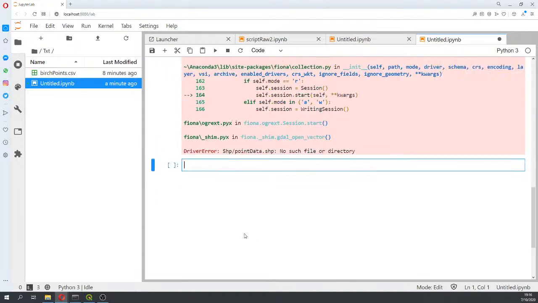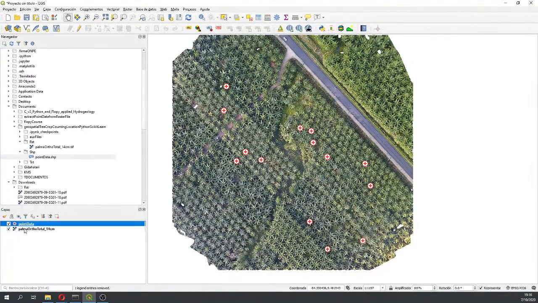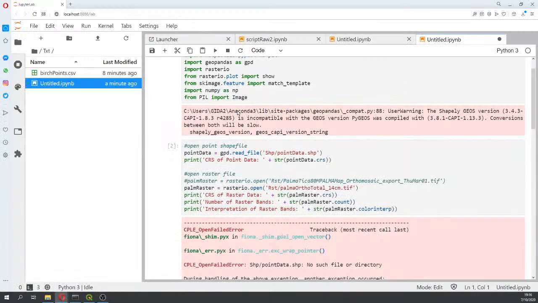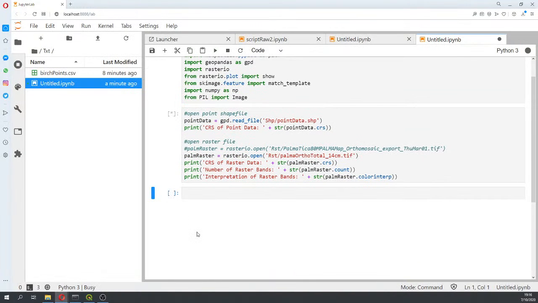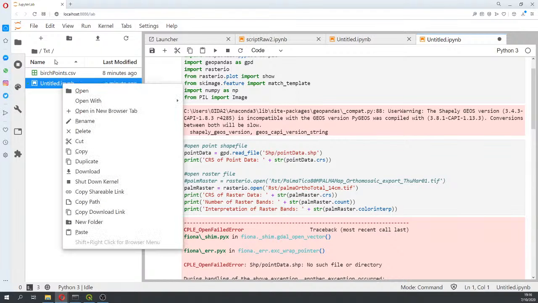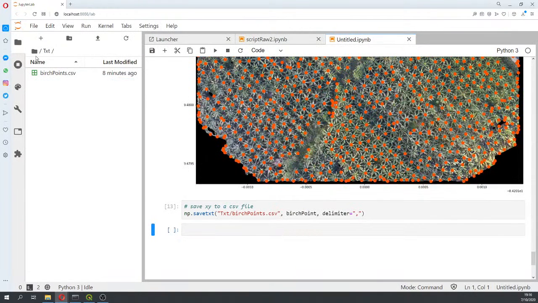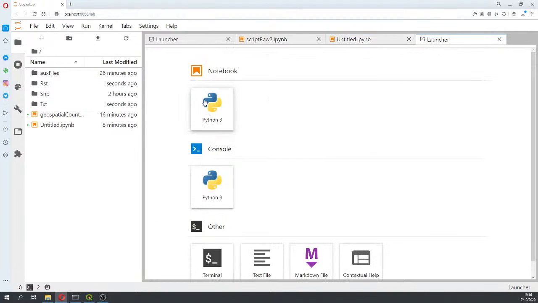Something is going on. Let me, yeah, I have to eliminate this from here, otherwise I cannot run the kernel on all cells. Let's see if this works. Okay, I know what is going on. Sorry, I created the folder and it's actually not here, so it has to be here in the root.